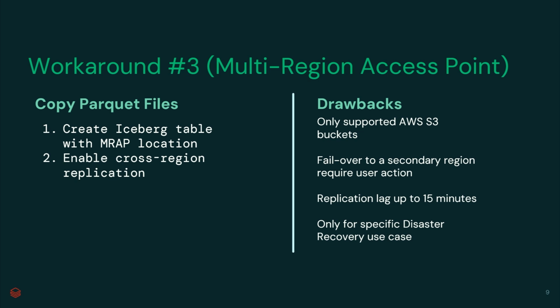Obviously, it only supports AWS. The failover requires you to configure it. And I think worse was actually AWS has no knowledge of the Iceberg file layout, so it just copies when it feels like it. And so when you query the Iceberg table on the target side, you sometimes have incomplete data, which is really terrible. And this is only for the disaster recovery case. You can't use this just to copy a table to your friend, for instance, right? This is more like heavy duty BDR.